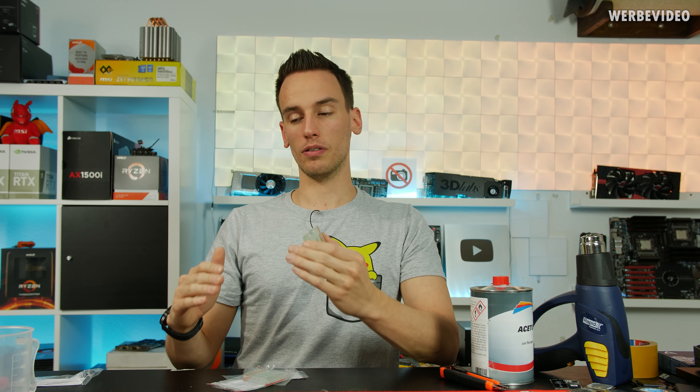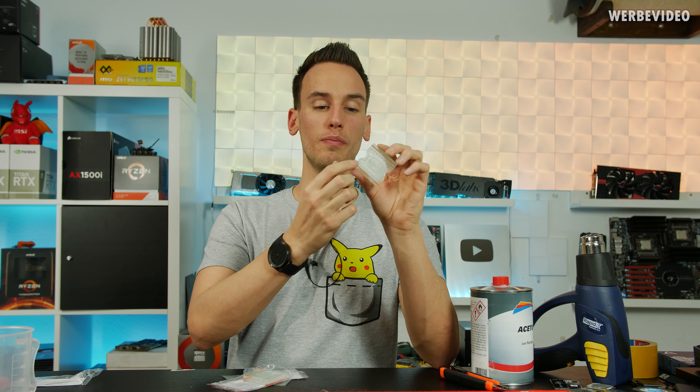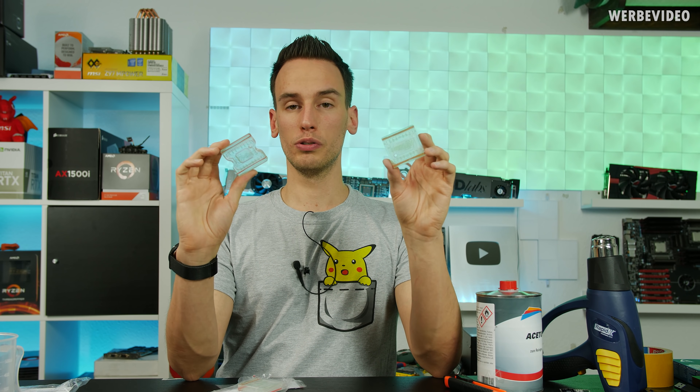I also wouldn't recommend sanding any other CPUs like a 6700K or 7700K — those dies are so thin that I would not recommend sanding them down at all. For the Enlab IHS, I would absolutely not recommend it simply because it leaves those deep scratches on the top side of the IHS. In result you would also have to lap the top side of the IHS, and considering that on stock you have a nice nickel layer which can act as a diffusion barrier for liquid metal, you would lose the nickel plating — and that's usually not worth it. Also, there is so much acrylic on this tool that you have to grind away, and it took like 45 minutes total. Both tools cost about 30 euro, which is a reasonable price considering the cost of the 9900K.